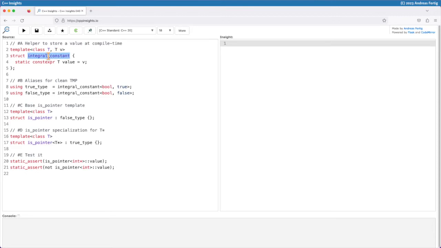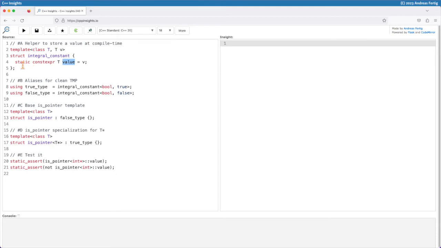The class template comes with a single member which is static and constexpr of type T with the name value, which is initialized with v. Okay, so this is our integral constant.